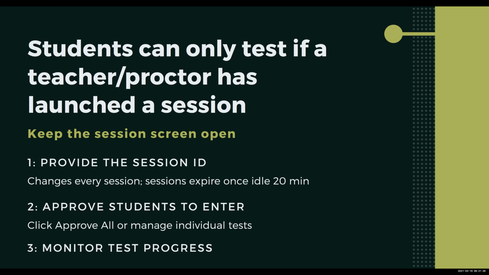So make sure you provide that session ID to students, get them logged in. As they're logging in, they're going to see a message that says waiting for TA approval. And you're going to see a list of students on your screen that you need to approve to enter the test. That's a really great classroom management moment because it means you can go through all the bustle of getting kids logged in and then have that nice stopping point where you could say, okay, we're all logged in, great, I'll click approve, we can all move on together.